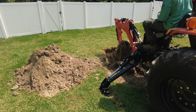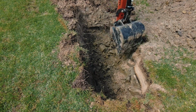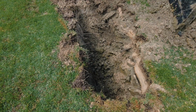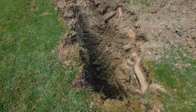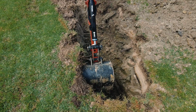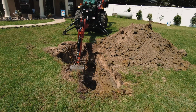I recently landed a job doing like 4 acres of land clearing. I'm gonna be posting that video here pretty soon. But I landed that job just by posting bandit signs on the side of the highway, on the side of the roads, land clearing with my number there. And I've been getting stump grinding jobs, land clearing jobs, but a lot of my work comes from Facebook, just running marketing, running ads and stuff like that. So there's plenty of ways to get work.